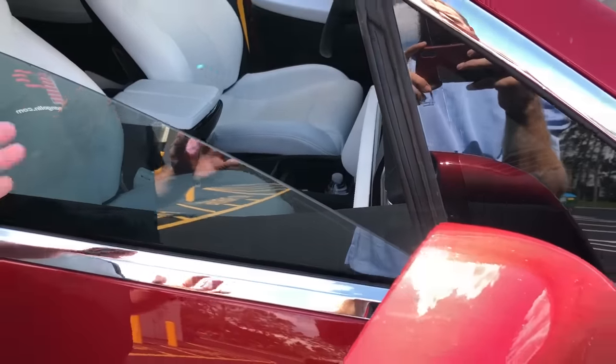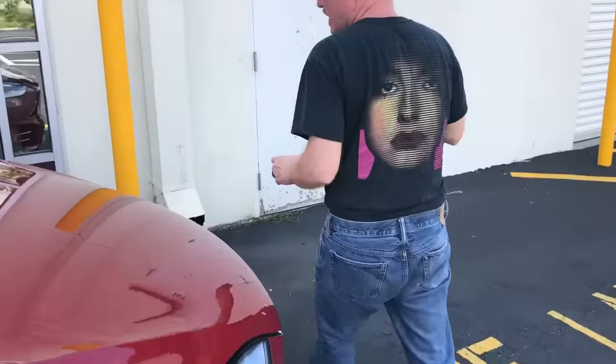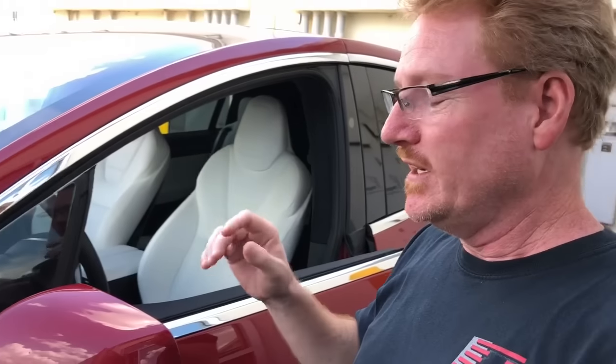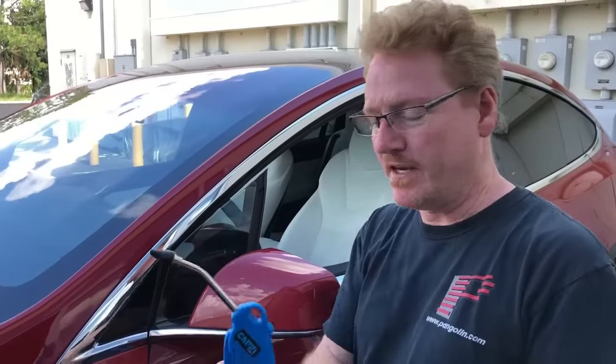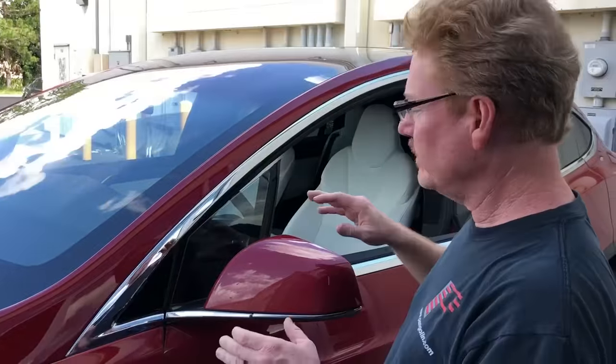I didn't think that was the suspicious part — this kind of flopping thing over there. But this is hard to troubleshoot while driving down the road. You've got crosswinds, and sometimes there is no wind and sometimes it's bad. So we've come up with this technique — we've got a compressor here, and we're going to have Ryan, my mechanical engineer who's also the cameraman, shoot air in the area where I'm hearing the noise. If we don't like what we hear, we put a piece of tape over it and see if we can solve the problem.